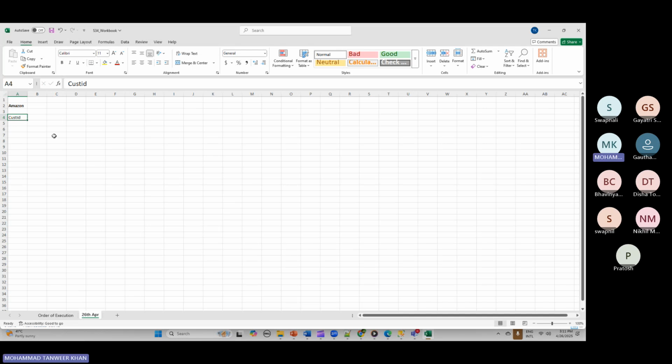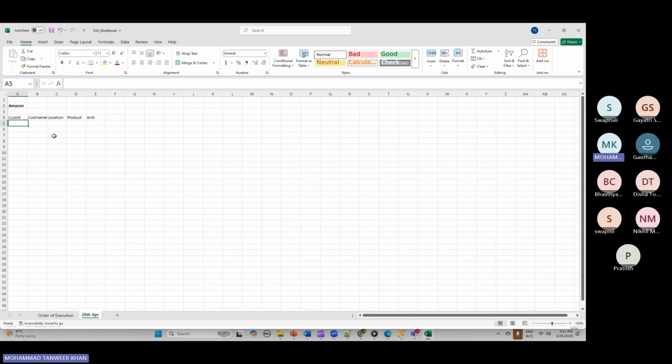When you place an order on the Amazon app, each one of us has a customer ID, right? So in shortcut, I've written cust ID, that is customer ID. And then we'll be having customer name, and then the location of the customer, and let's say product, and let's say the amount. Amount means how much you paid. Is this clear?